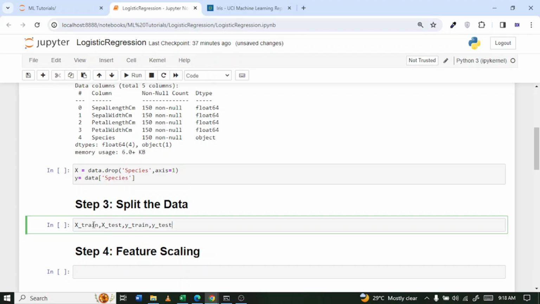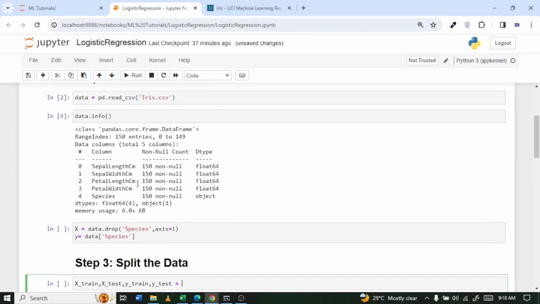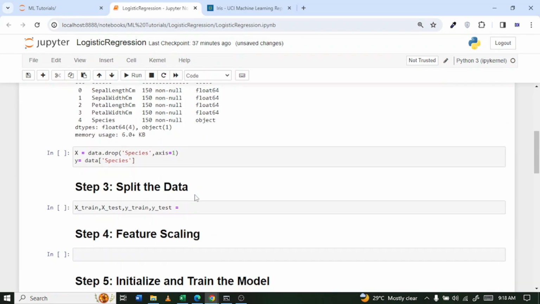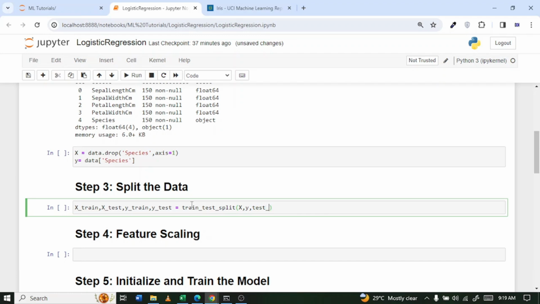Okay, and you are going to use the train_test_split. Okay, so you are going to call it here. We are going to pass in our x and y. Okay, we are going to say test size, so test size.